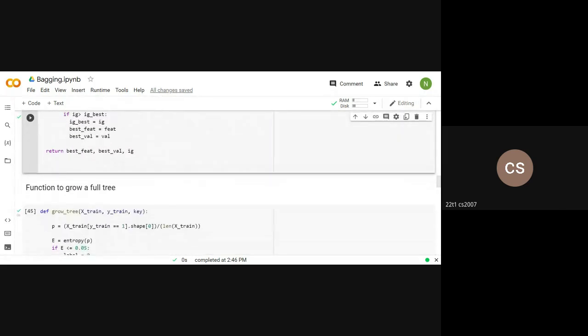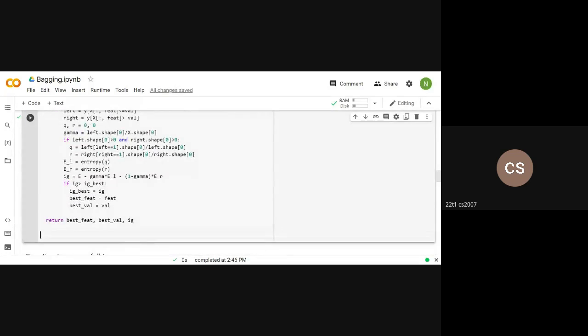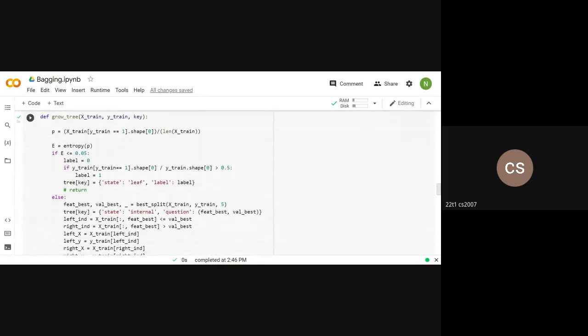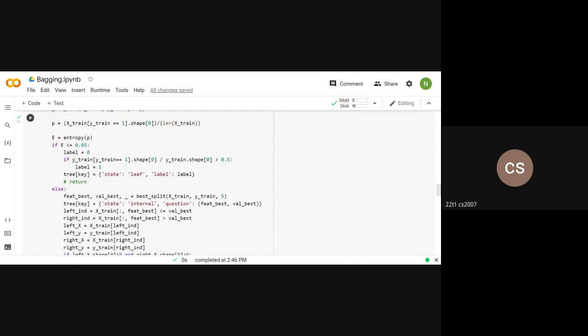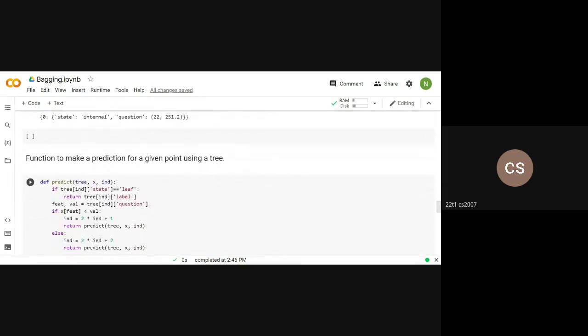That is why it was showing the error for the float value. We have set it to a fixed integer number. Now it's working fine. That is how you grow your full tree, using the dictionary where you store every piece of information about every node.